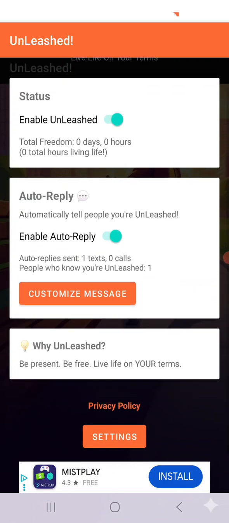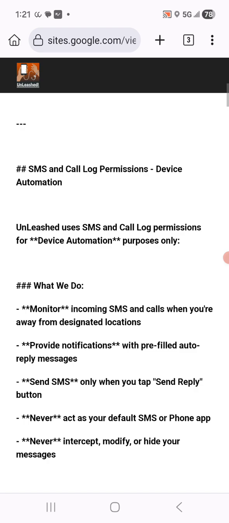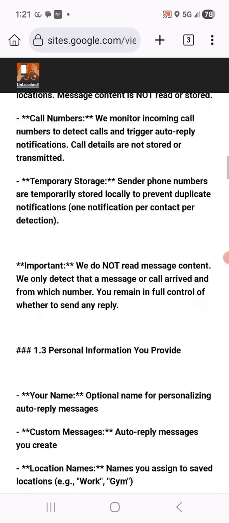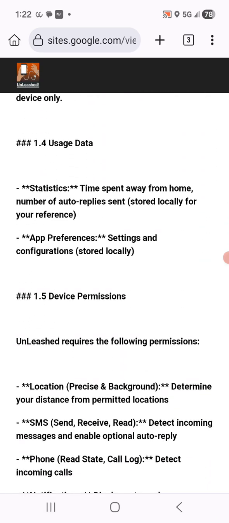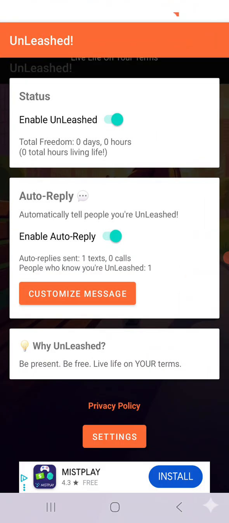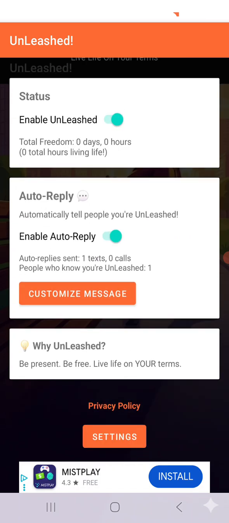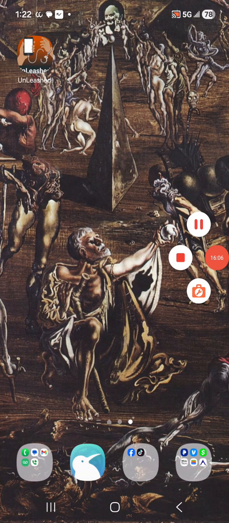There are links to the privacy policy, so I guess we'll open that. It's pretty rare that people would do this, but it goes into exactly what everything does in the app, why things are the way they are, and why the permissions are needed. I think that's pretty much it. Hopefully that explains everything properly for the purposes of demonstration and approval. Thank you.